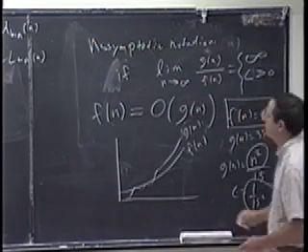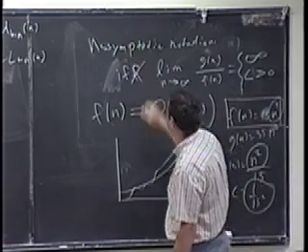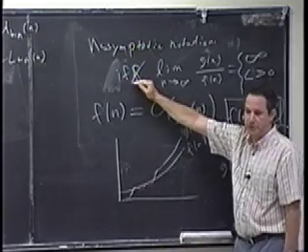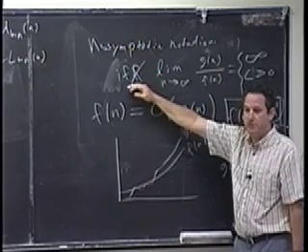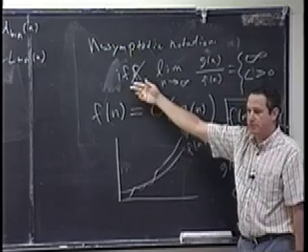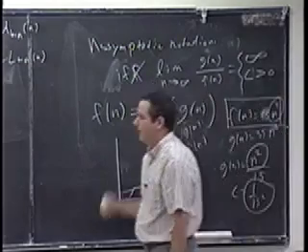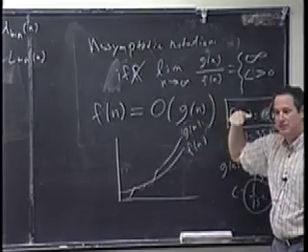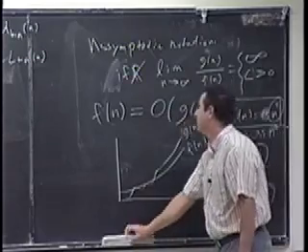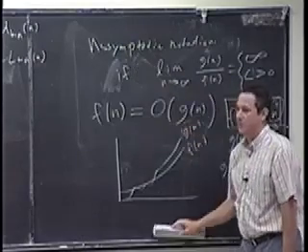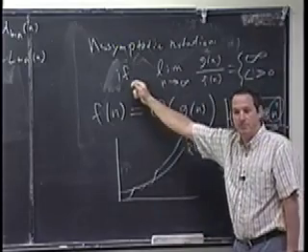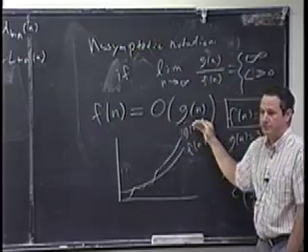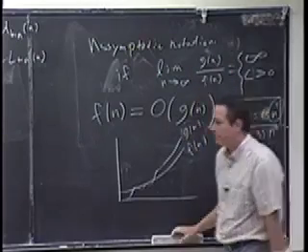Now, one thing you might notice is I've said this is if, and not if and only if. In the book, they may have a more complete definition, which will give you the other side as well. Just to give you a hint as to why this is not both necessary and sufficient, sometimes this limit doesn't exist. But that's more mathematical than we need to be. This is an engineering course. We don't have to worry about those things too much. So this is basically going to be our operational definition to see when one function is big O of another function. Just take the limit of the ratio.